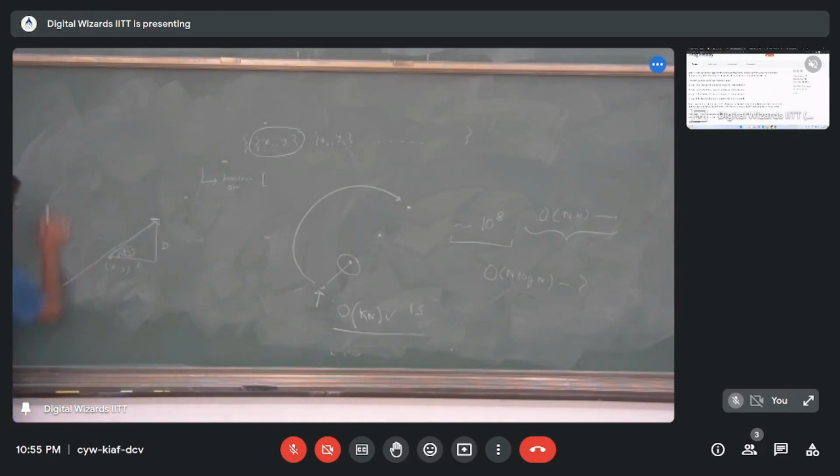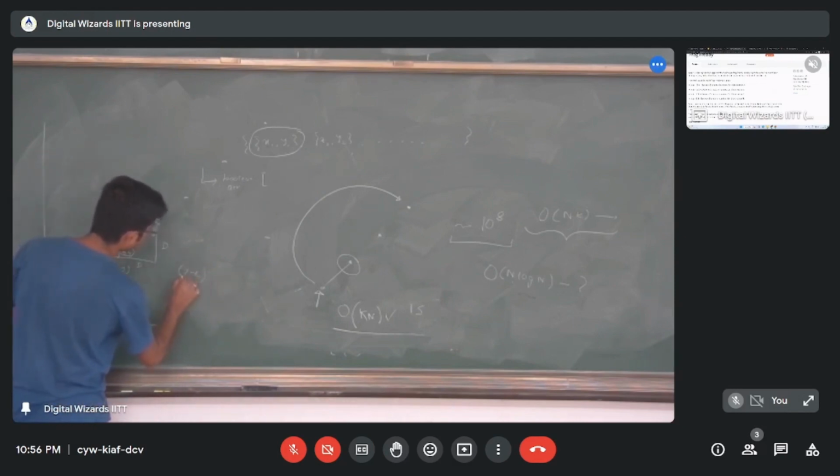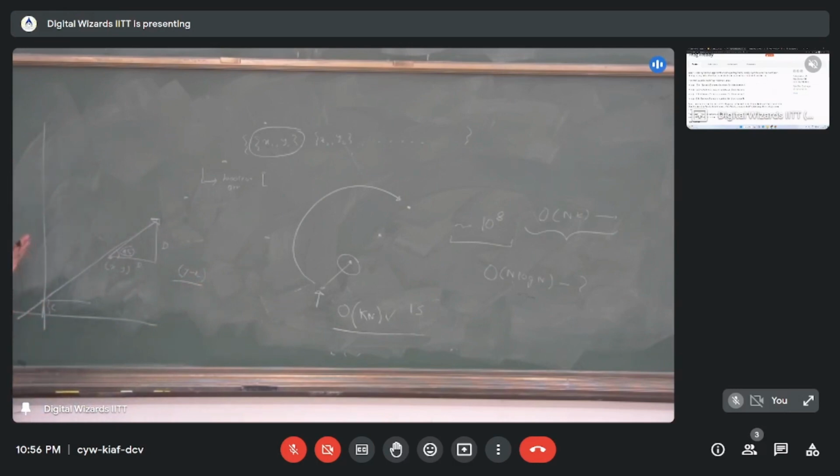Let's see. So at x equals 0, what remains is this constant. Yeah. So it just remains y minus x, right? For this direction. For other directions, you can find it accordingly. It's just a normal proof of work that you would do to find this for other directions as well.